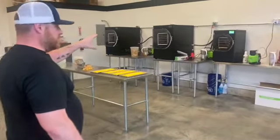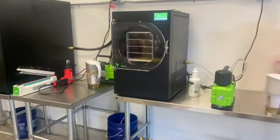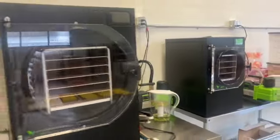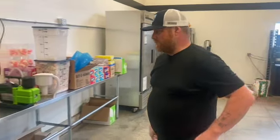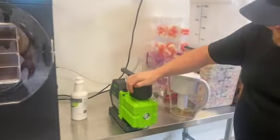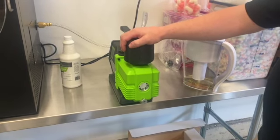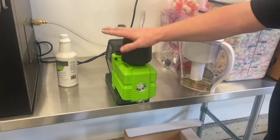You can probably see we've got the XL units up there and the medium unit — there's a drastic size difference between these machines. The XL units are heavy; you're going to need two strong people to do anything with them. The medium unit is really user-friendly in terms of size, weight, and ability to move it around. Being able to do four times as much stuff in those XL machines is beautiful. When the machine comes out, you're going to want to set up your pump. It's important to make sure it stays level — you don't want to tip it for any reason. Once you get it set up and start putting oil in it, leave it on a nice flat level surface.